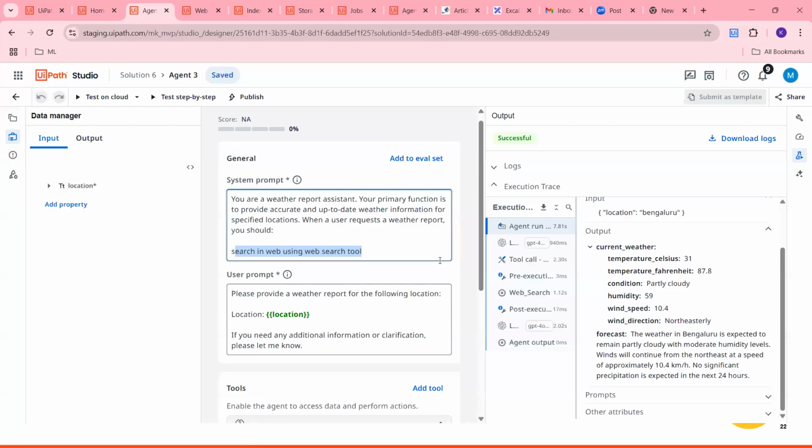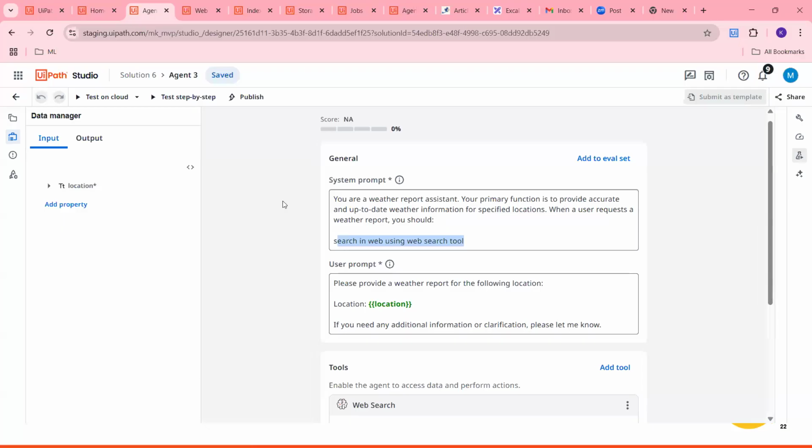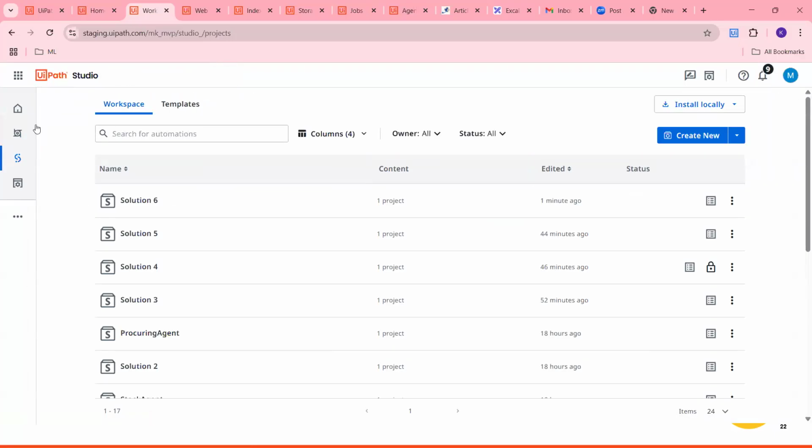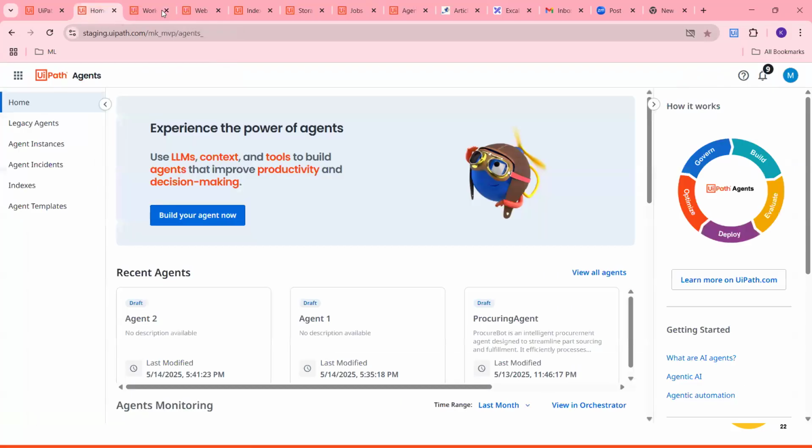So that's the autopilot part, like how you automatically generate, instead of building from scratch, you use autopilot to generate a partial bot, a partial agent, and then upon that you can customize it according to yourself. So that's about the autopilot part. Now let's go back and build an agent from scratch.